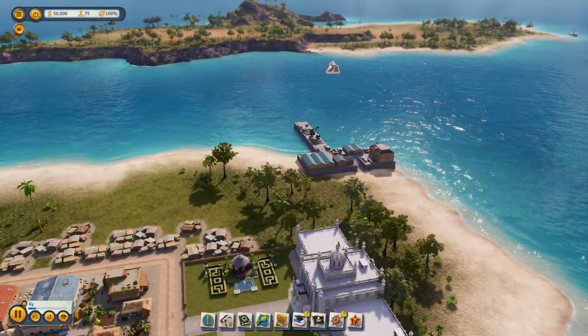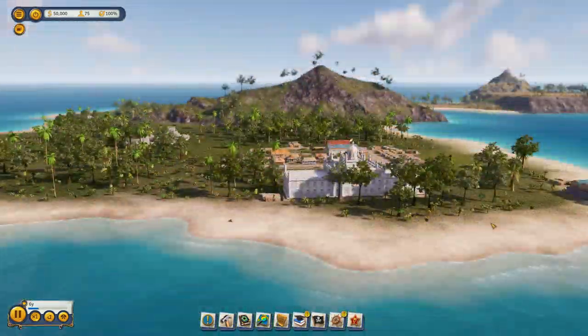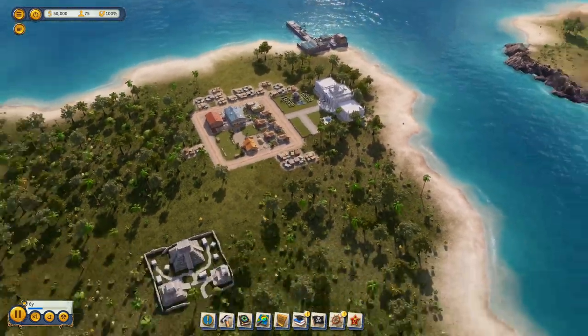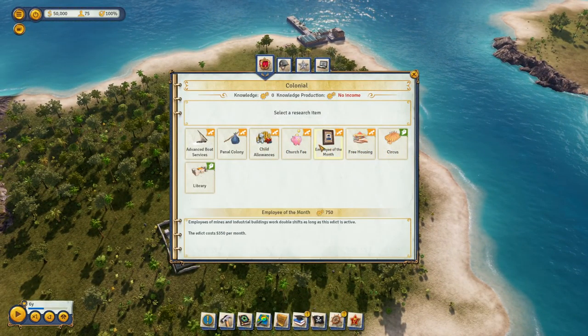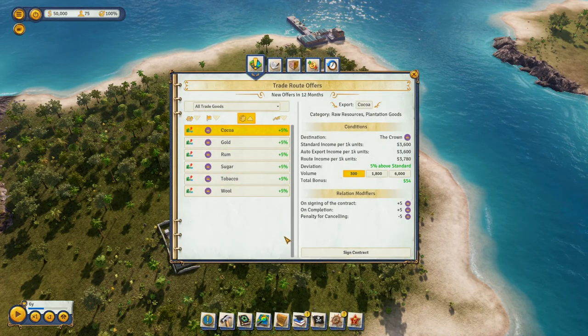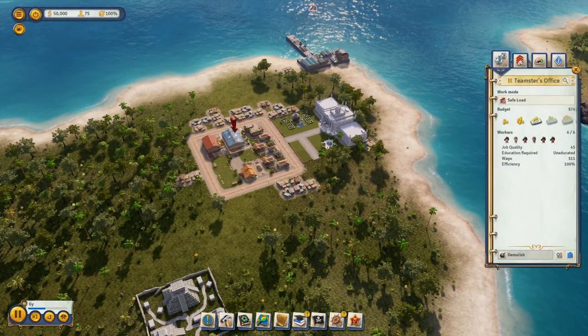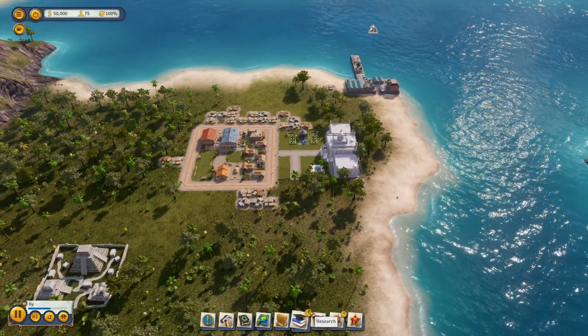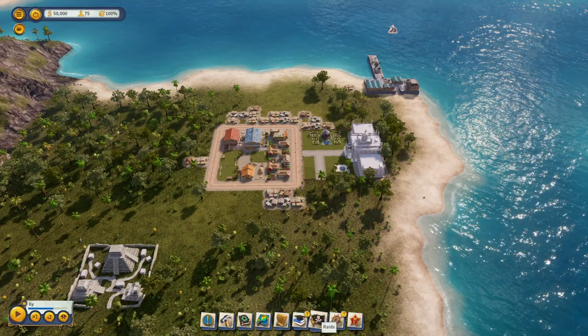So, oh, I don't have a mouse. Oh, there we go. There's my mouse. All right. Knowledge, 0 points. Okay. Currently, what do we have? We have Teamsters office, construction office. Let's pause the game real quick.